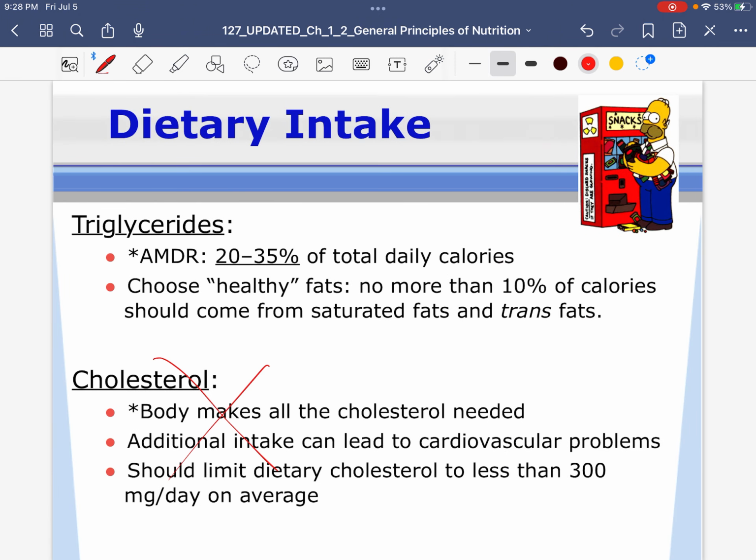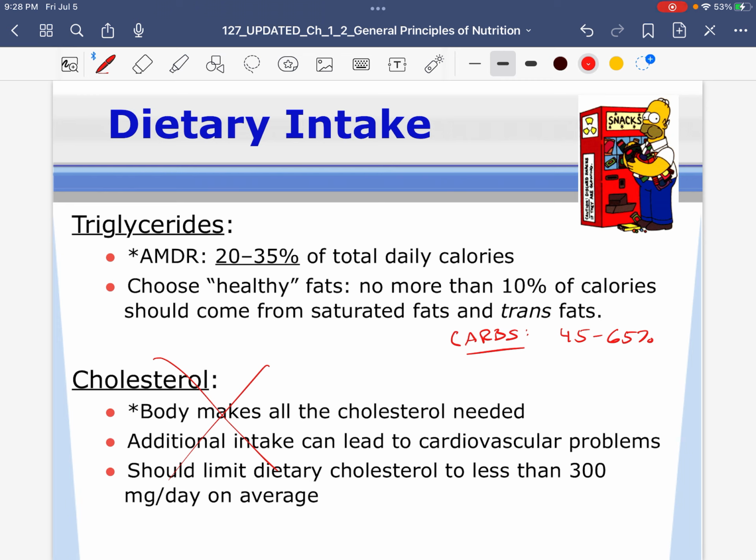You don't need to know cholesterol for now, but what I would like you to know would be our triglycerides. I said it with the carbohydrates. These are going to be tattooed into your memory. What percentage of our daily diet should come from carbs? Somewhere between 45 and 65%.